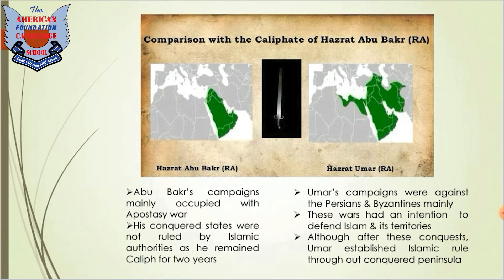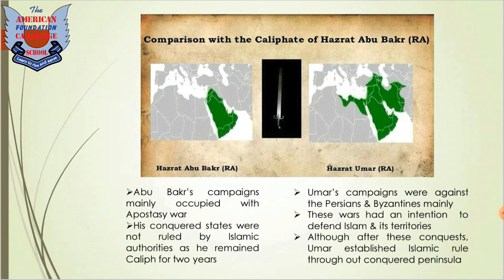Both had different circumstances for the campaigns. Around 18-20 major campaigns held under Abu Bakr's authority, and it was mainly occupied with the apostasy wars — against those who declared themselves as the last prophet, and against those who renounced their religion or wanted exemption from the zakat. Under his caliphate period, many territories were conquered by the Muslims, but unfortunately he could not have the opportunity to establish an Islamic empire in these conquered states.